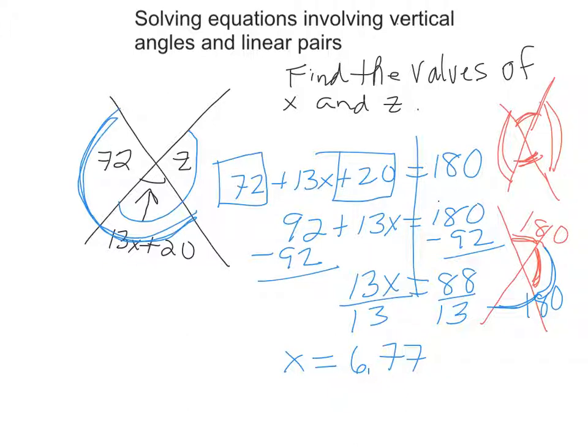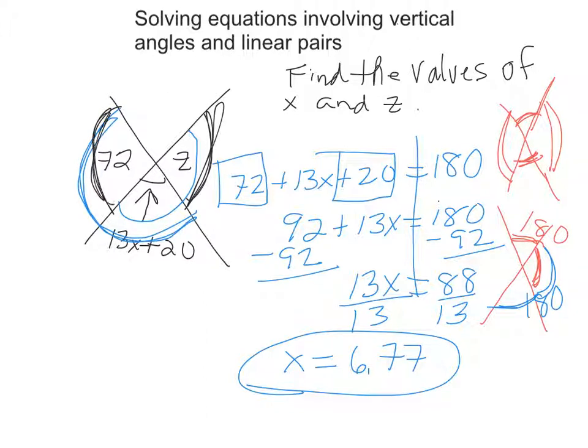I may have copied the problem wrong because usually these come out pretty. Just double checking my work really quick. 92, yeah, equals 180 divided by 13. Okay, that's fine. So we get an ugly answer, but that's okay. They want us to find the values of x and z. So the x we plugged into an equation and figured out that value. When we look at z, we can notice that this angle z is vertical to this, which means they're vertical angles, which means that they're equal. So that one really had almost no math. It's what I call pure geometry. You're looking at a picture, you're making an assumption that they are vertical angles, and you know that they are equal to each other, so that's how you get to that answer. It's geometry, kind of logic-based.